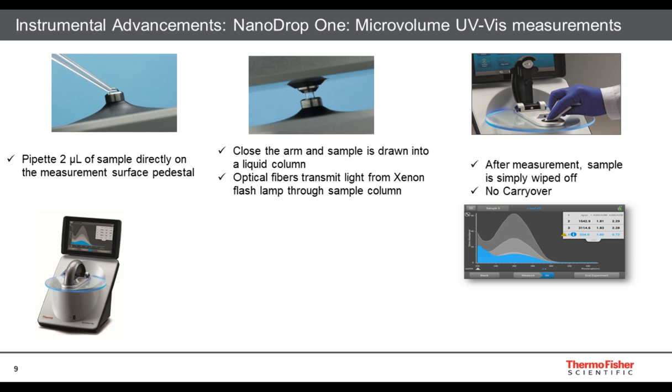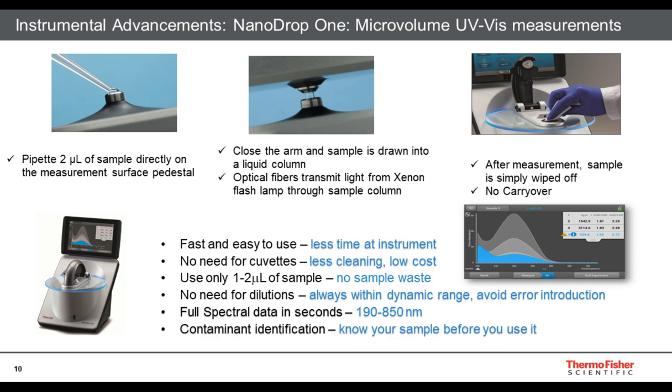And that column acts as your measurement zone. And with a very precise measurement of the distance between those two contact points, you have your path length, and you just transmit through via optical fibers and take your measurement that way. So huge reduction in sample volume requirements, and that's opened a lot of new applications within the technique, eliminating a lot of the cuvettes, which, especially in the UV region, are quite expensive, and just speeding up and simplifying the process overall.